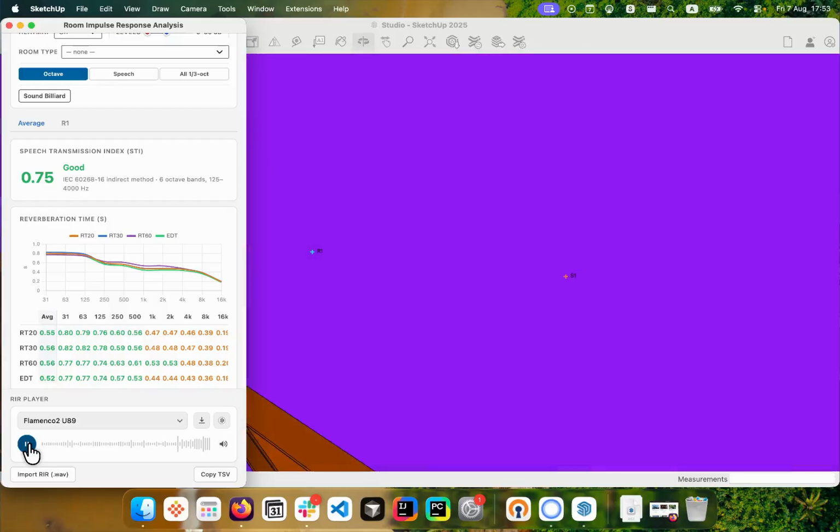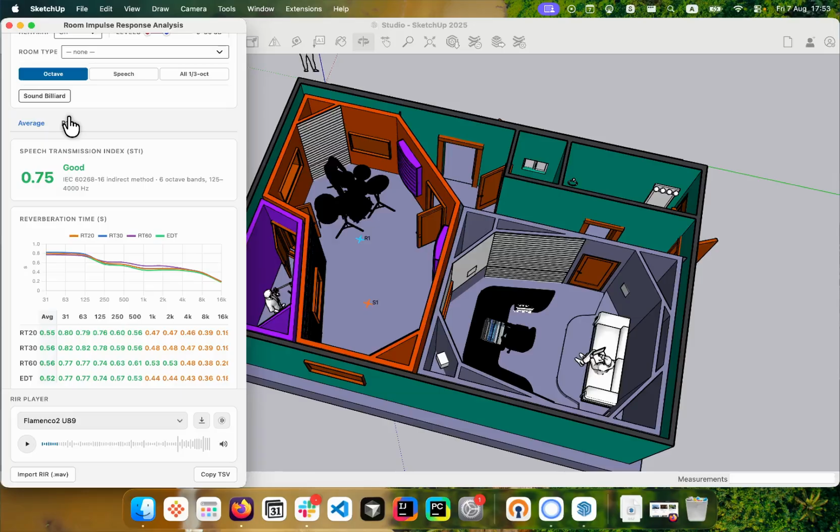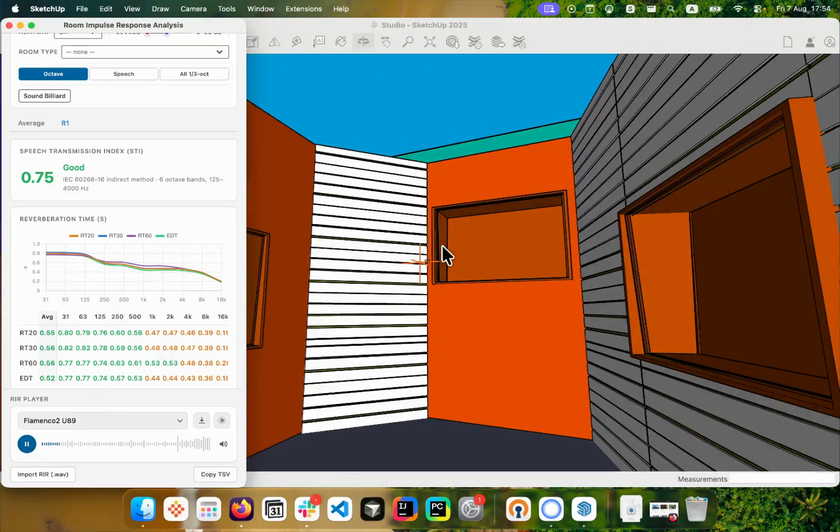As you can see, it shows a top view of the receiver and the speaker. But if I'm interested in hearing how this speaker sounds to this receiver particularly, I can select R1, our receiver 1, press play, and we're looking at the speaker from its position and hearing what you would hear from it.